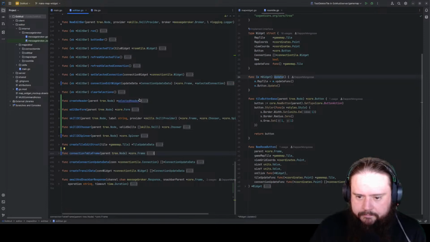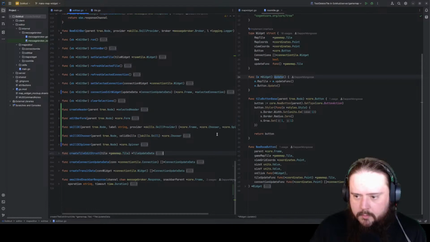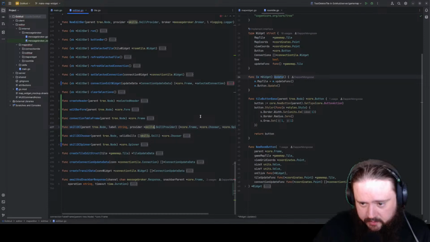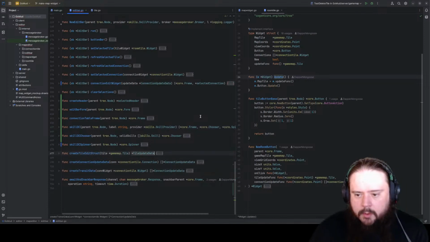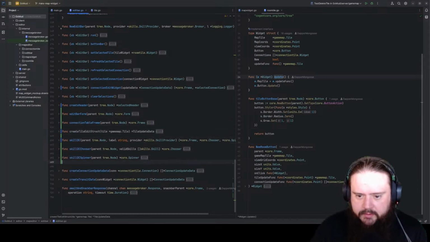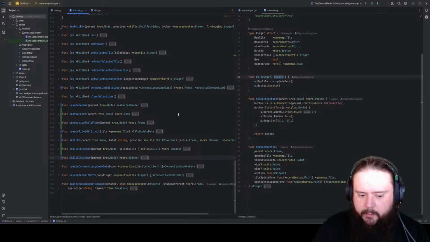Kind of go with the rest of the widgets. By that logic, this should go here as well. Kind of organize things a little bit.